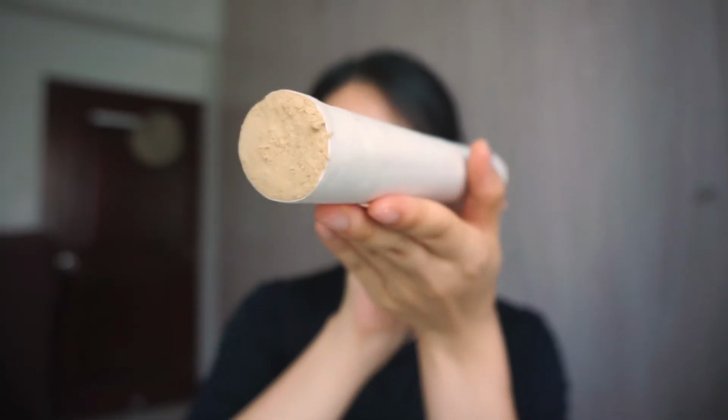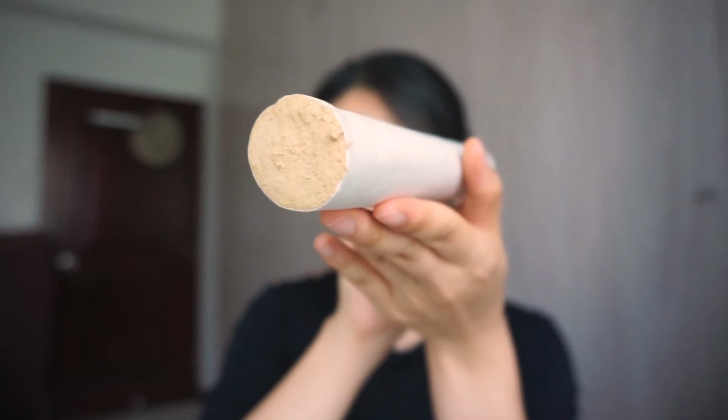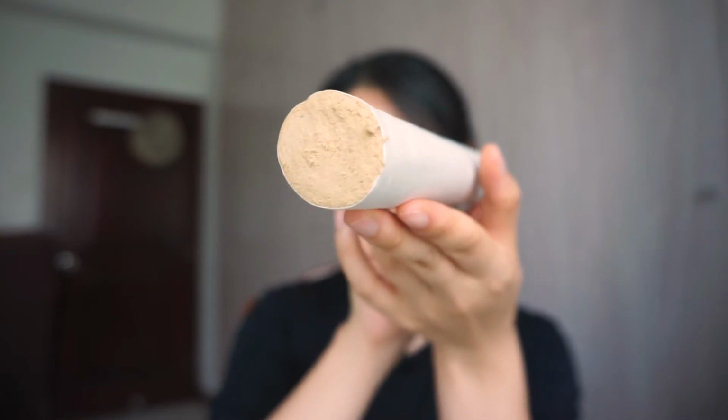There's also this type. This is used less often because it's more expensive. Then you can see this one is mostly moxa. It's mostly pure moxa, so you don't see a lot of coloration in this one. So you see the width difference here. This one covers more surface area while this one covers less. In the hospital, this is the standard basic. You will usually in most cases use this type.